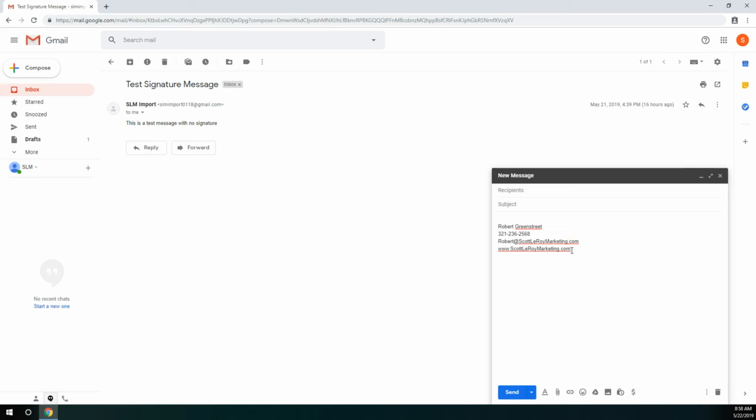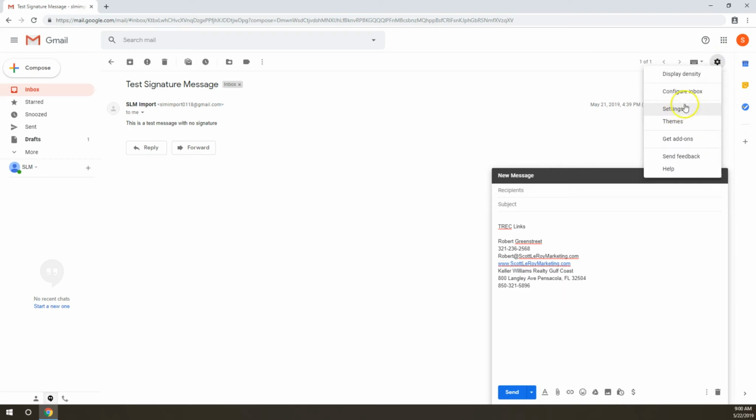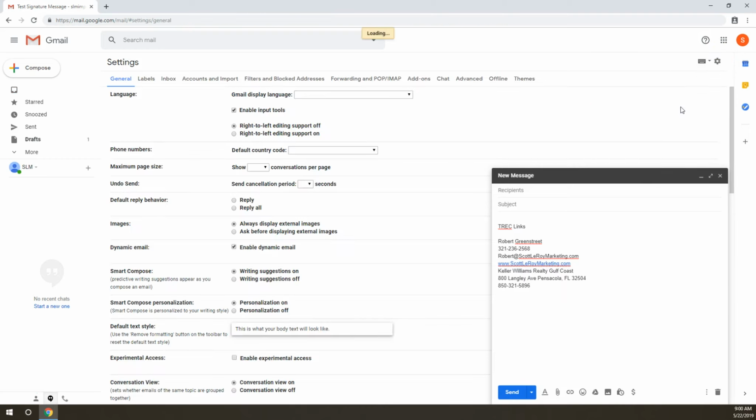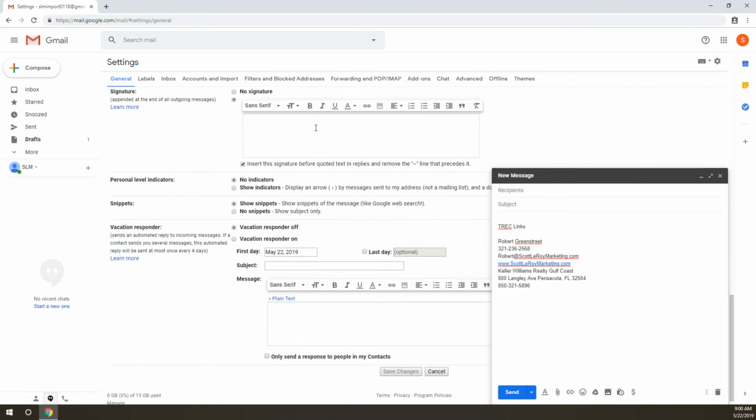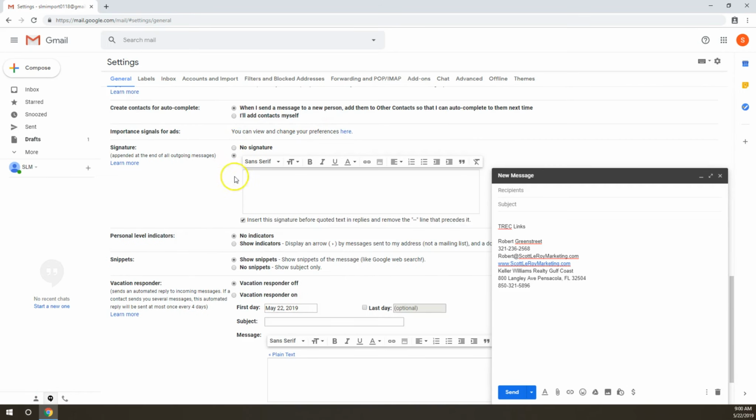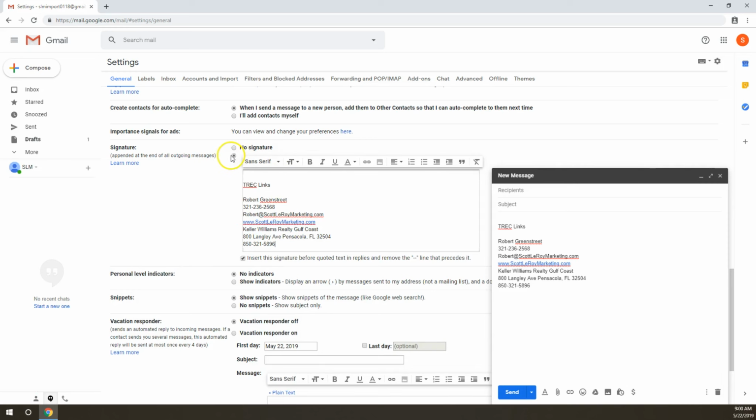So now we've got our signature made up here. I'm going to show you how to apply that as your signature so it'll automatically show in every message you send through Gmail. Any other email service, you're going to have to find other instructions for that. This is only going to apply to Gmail because that's what KW provides. So we're going to highlight all of this and copy it. Then we'll go up here to our gear icon just above and to the right of our inbox, and we'll click on Settings. If we scroll down the settings page about two thirds of the way, here's the section for signature. By default, no signature will be selected. As soon as you paste something here into the signature box, it'll select having a signature there.